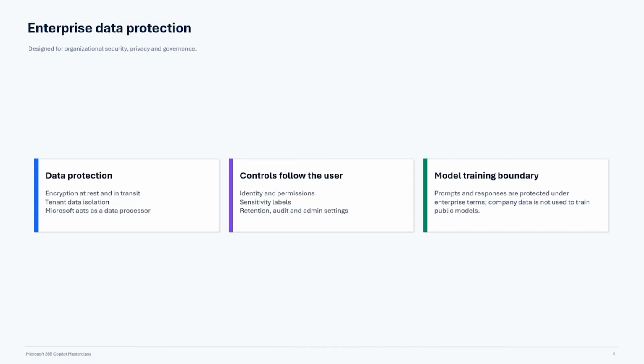Also, with Microsoft 365, we have enterprise data protection. This is one of the key features that makes the Microsoft 365 Copilot license valuable. One of the reasons organizations choose Microsoft 365 Copilot is that it responds to your requests with protected enterprise terms.